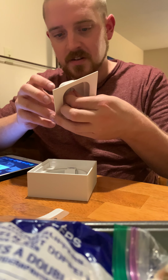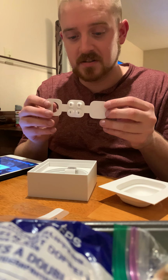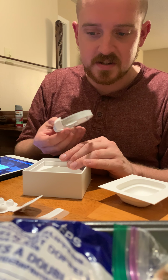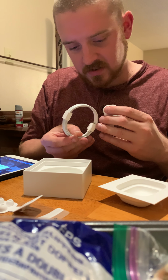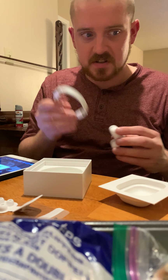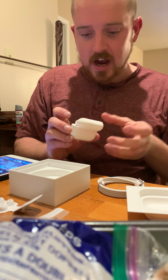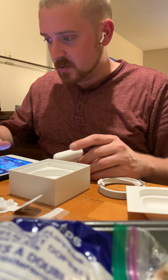Also inside the case there's your ear tips, and there are 4 different sizes, as well as the Lightning to USB-C connector to charge your devices. And so basically you would need a USB-C adapter to charge this. I'm going to rephrase that, your case. Now, with that being said, I stand corrected. There's 5 sets of the ear tips, because there's one actually on the AirPods itself.